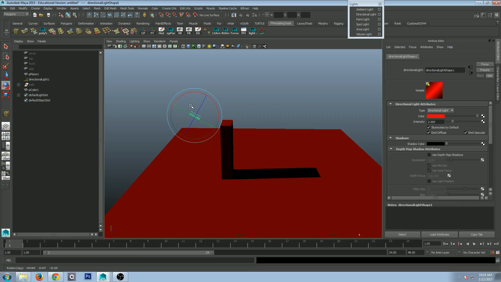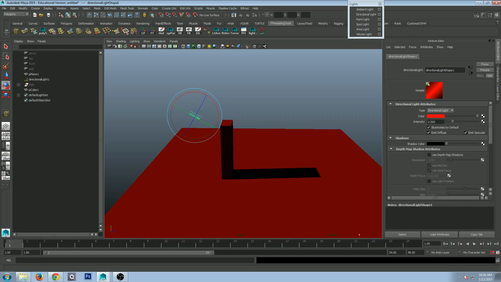Think of this directional light as representing the light from the sun. So if you want to get some sunlight in there, anything like that, directional light is what you want to use. So if you want light coming in from a window, put the directional light outside and make sure shadows is turned on. So you get that shadow landing on the floor. So that is how that is working there.